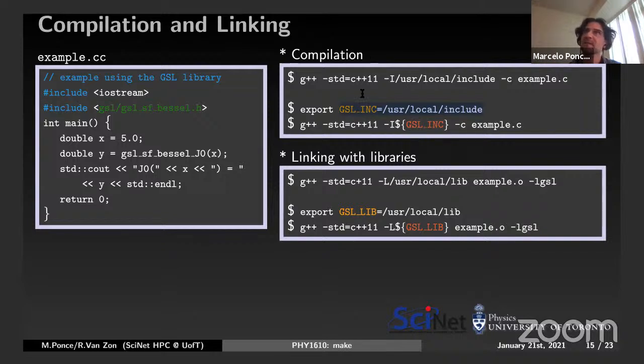Okay, so these are the first two steps. So as you can see, the compilation and linking is something that we talk about, the modularity. I'm asking you to go one step beyond and also use these environment variables where you place the location of the libraries, where you place the libraries.